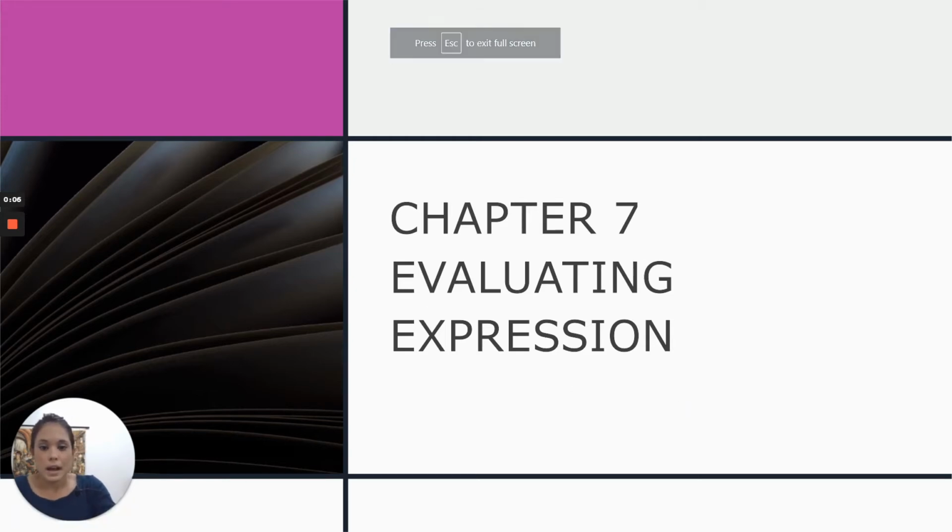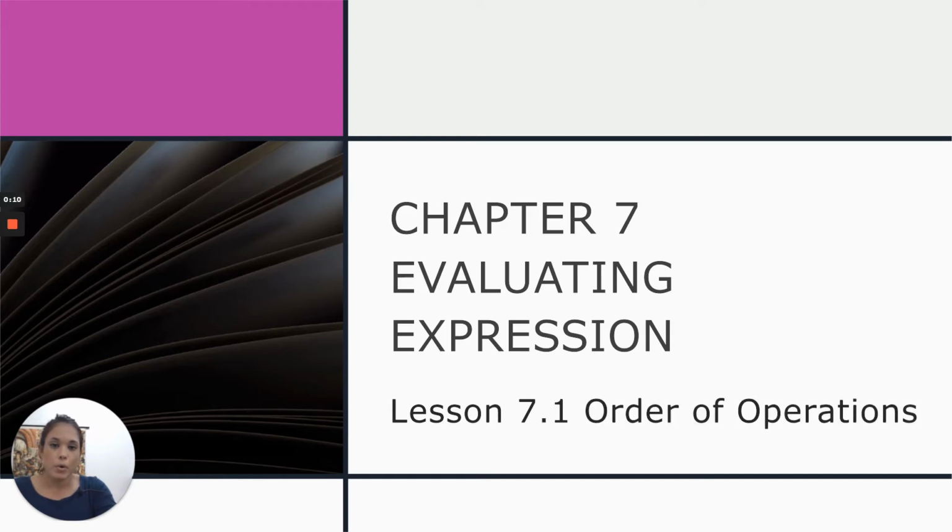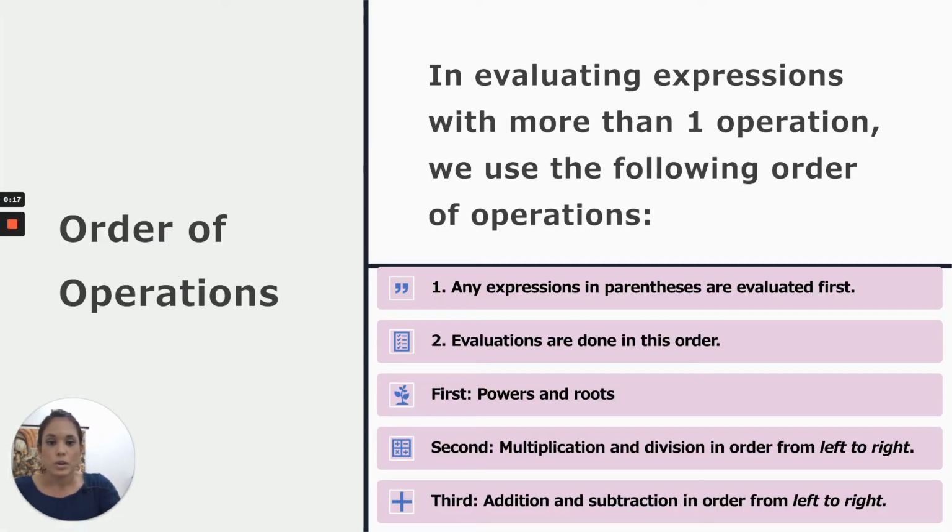Hello class, we are beginning chapter 7, which is all about order of operations, and this particular lesson is about evaluating an expression. So you all have learned the rules for signed numbers, and now it's time to apply them in order of operations. In evaluating expressions with more than one operation, we use the following order of operations.